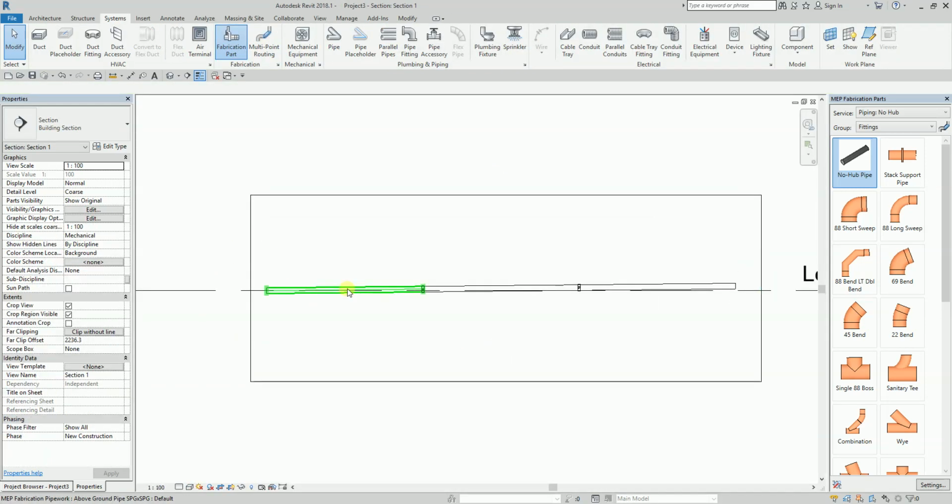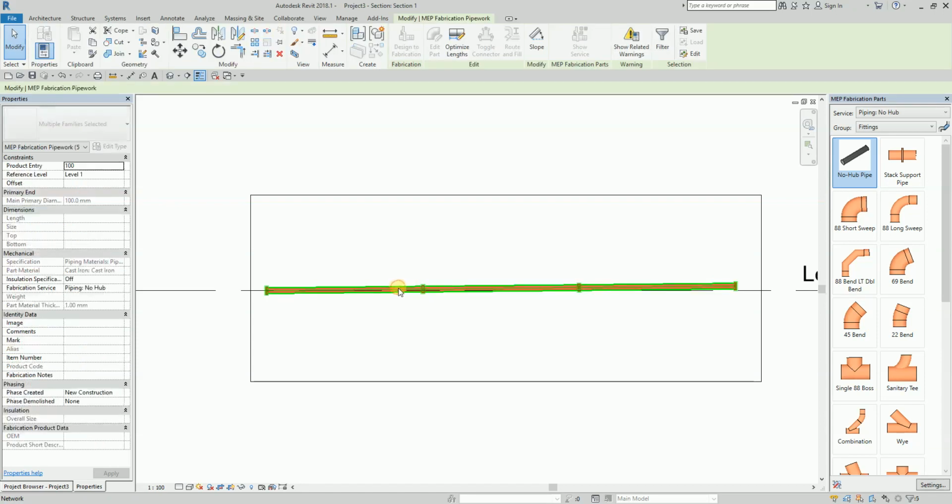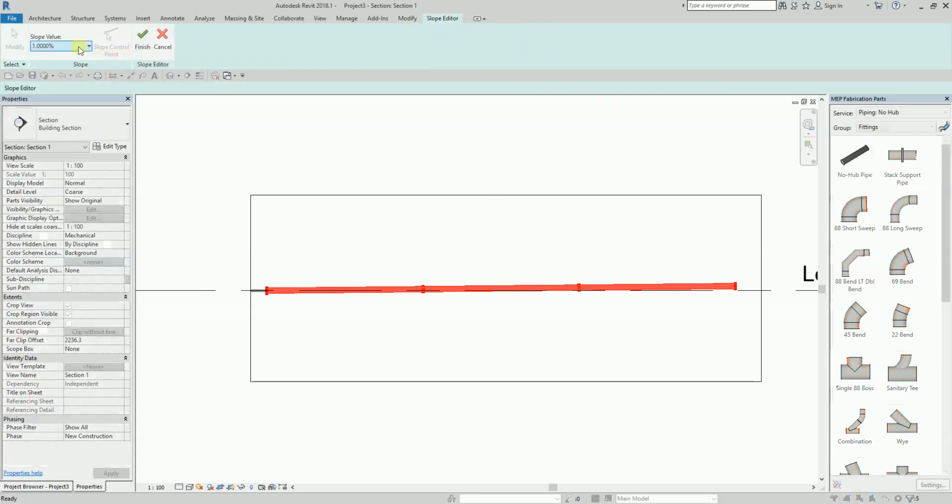There you go. You now have the slope here. If I hover my pointer over one of the pipes and press Tab, it will highlight all the connections. Then you just need to select that. Again, you can modify the slope after you have created it. Let's say I want 2%, so I select Finish.